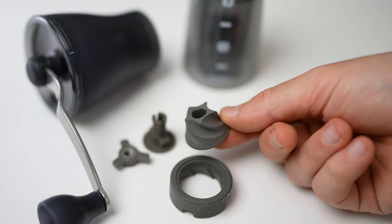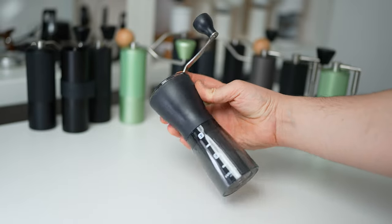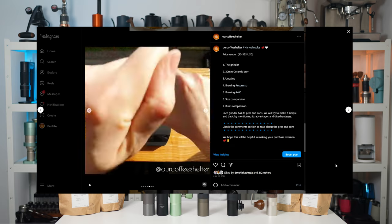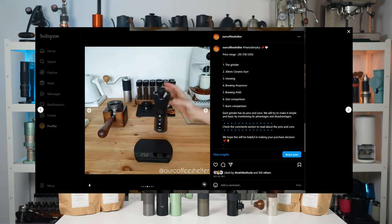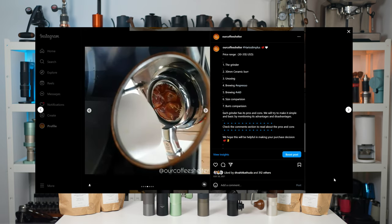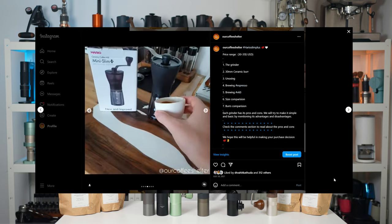To start with, you would definitely want to stay away from ceramic burr grinders like this one. While many people had previous experience with them as their first grinder, including myself, there are far better grinders with a slightly higher price tag. Out of curiosity, I did try to grind for espresso using it a few years ago — it took around 3 minutes to grind 18 grams, and the espresso shot was barely drinkable. It was ashy, muddy, and very harsh.